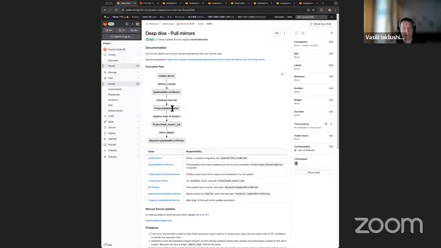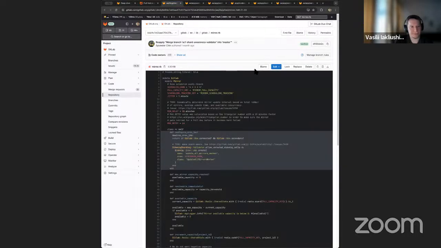It just moves it to the scheduled state, and later the pull mirrors with this state are picked up by the repository update mirror worker, and they start the actual process of fetching new changes from the remote repository. So let's go step by step and explore all of these classes to see what's inside.